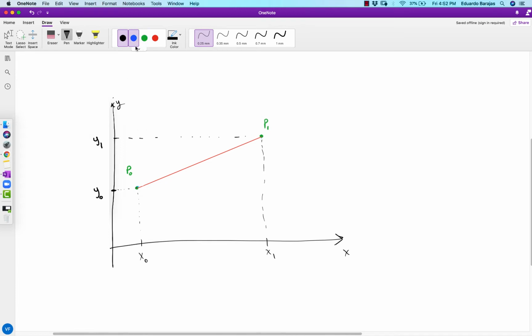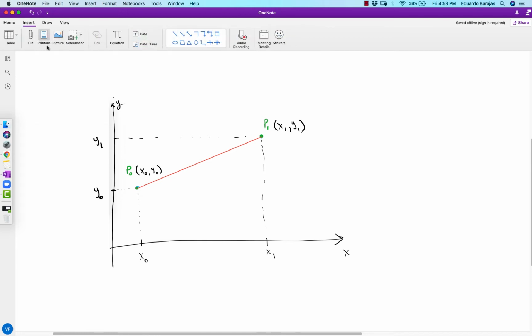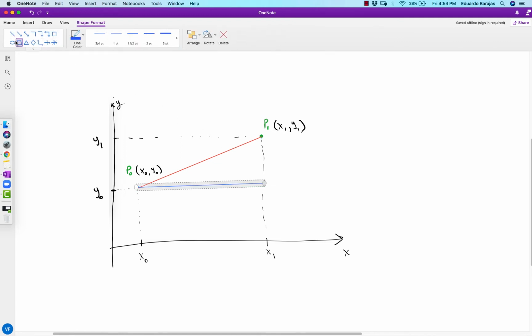Good. So then this p naught value could be written this way, or it could also be written as x sub naught comma y sub naught, and this one written as x sub 1 comma y sub 1. Good. Okay, so we want to find that distance, that red line distance. So what we want to do is think about the triangle that is formed underneath it in the following way. Let's use the color blue, and let's insert a line that connects this all the way out to there, and another line that connects this down to that.